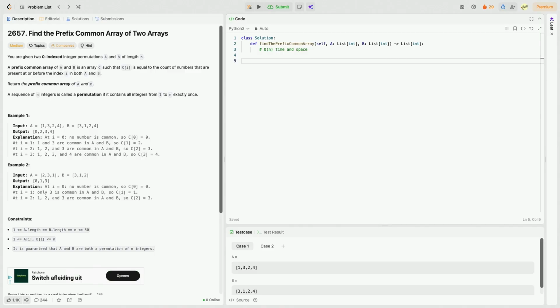So we call this counter, and that's going to be our dictionary.